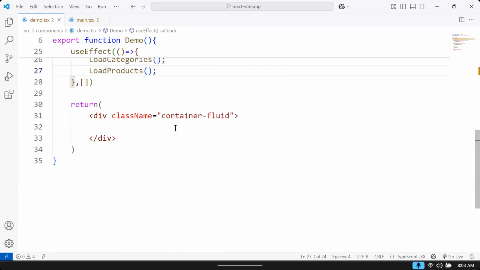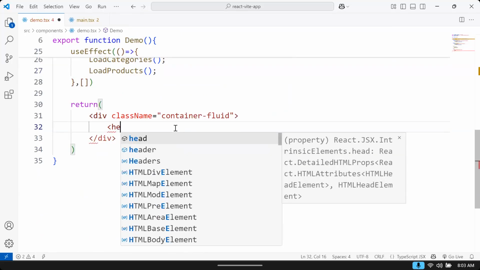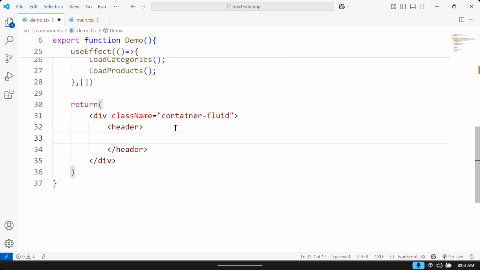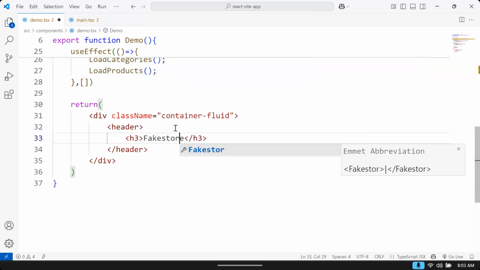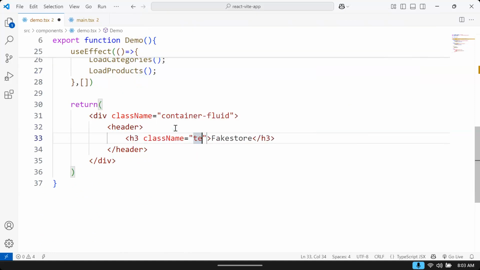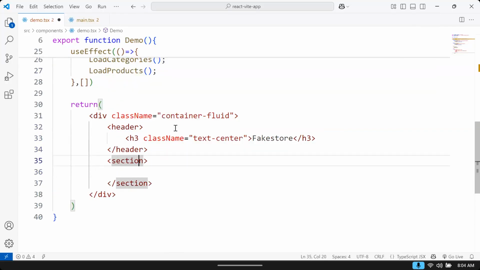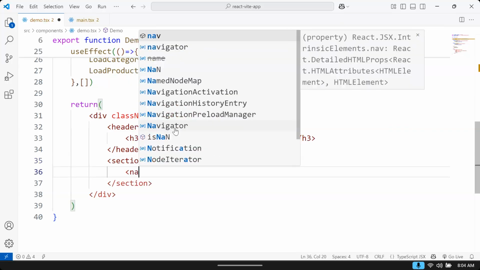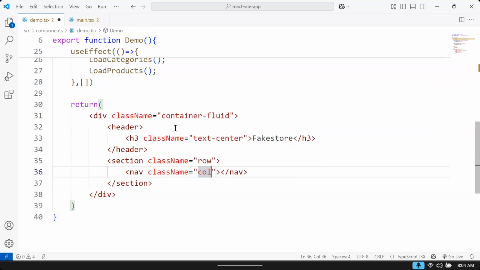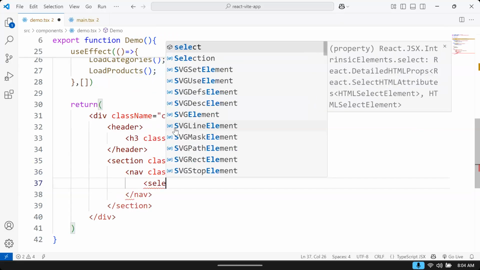And here we want to present, so I'm having a header. This is a heading, Fake Store. So I have a class text-center, and here we have a section. The section has a class of row, and in this we have a nav. This is having a class col. We have a drop down.